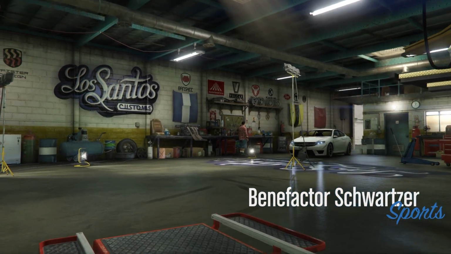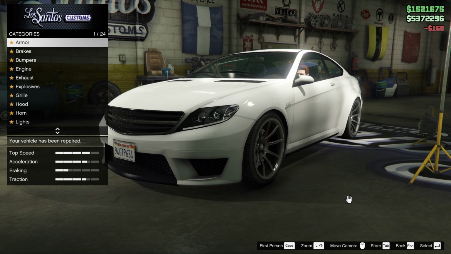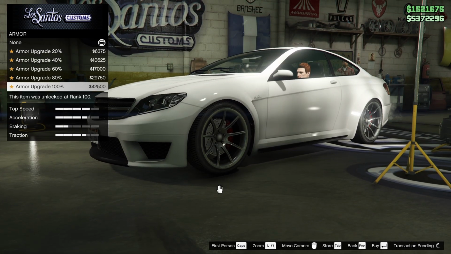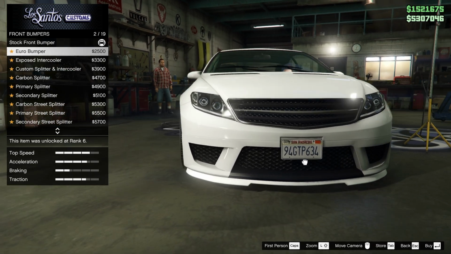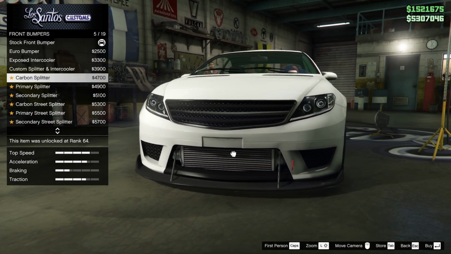Here we go. Got the Benefactor Schwartzer, I think. Not the Shafter. Whichever one is the two-door V12 cool one. Let's put some armor on first and some brakes. Bumpers, here we go. There's a bunch of new customization for this, apparently. Pretty excited. I'm not sure what was original because I wasn't ever the biggest fan of this car, but let's see what we can do.